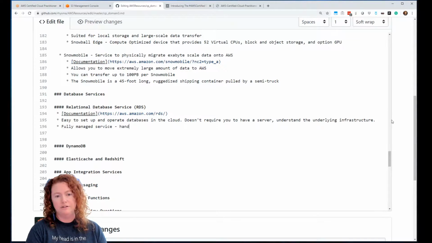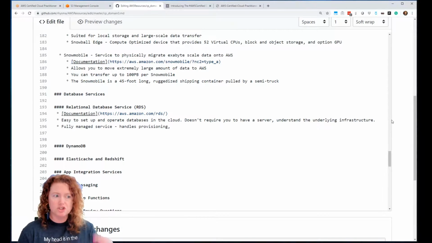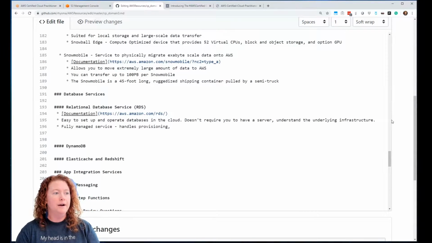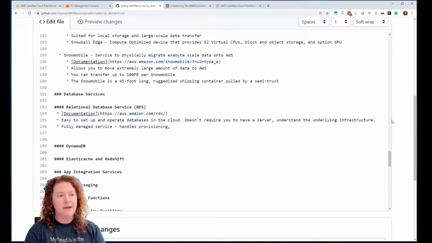So it handles provisioning, so going out and actually obtaining server space, obtaining storage, licensing, patching, backups, recovery.